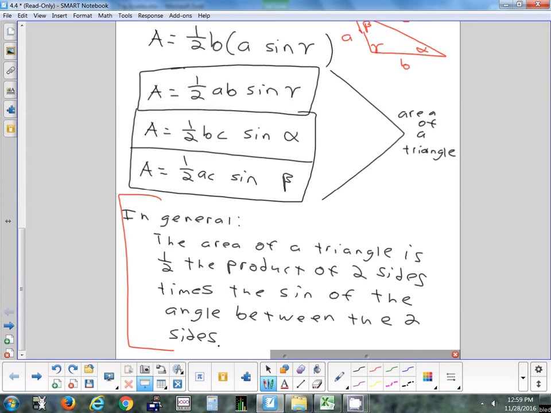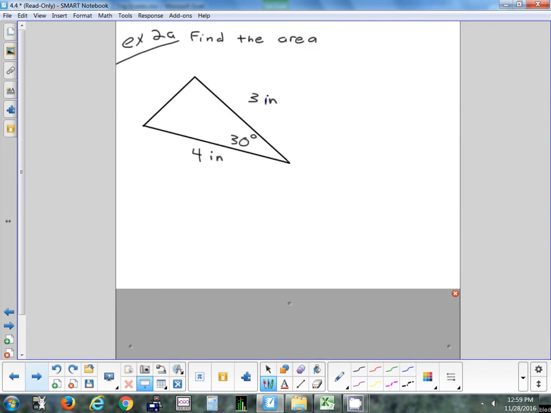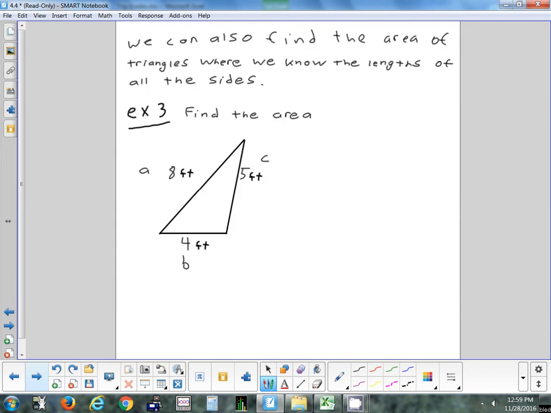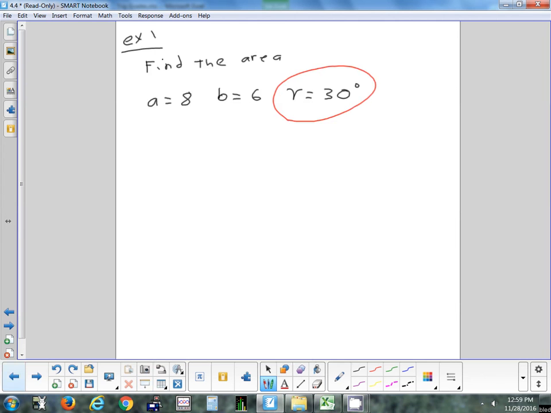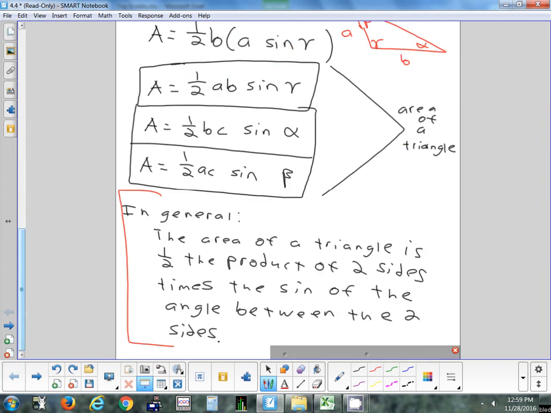The reason I'm going to show you another formula is because it's faster. This is fast for certain situations. This formula is going to be very fast to do this problem. It's going to be very fast to do this one. It's not so fast to do that one. And when we get to it, maybe you can see what's different about what's given here versus here and here. But this idea will work perfectly as long as you're given two sides and the angle between them. And it'll be fast.